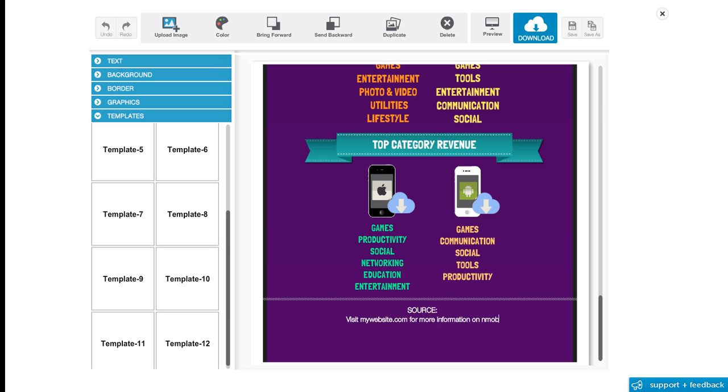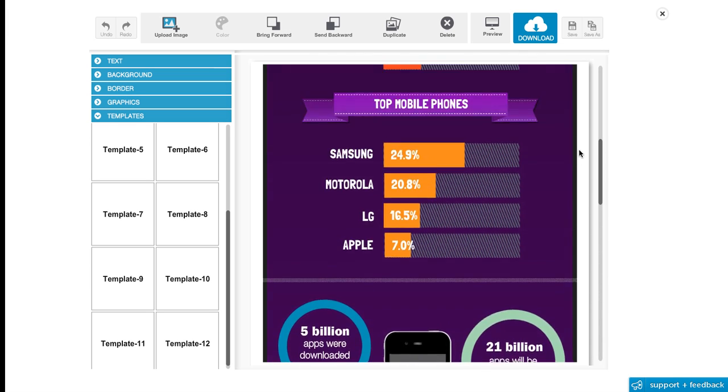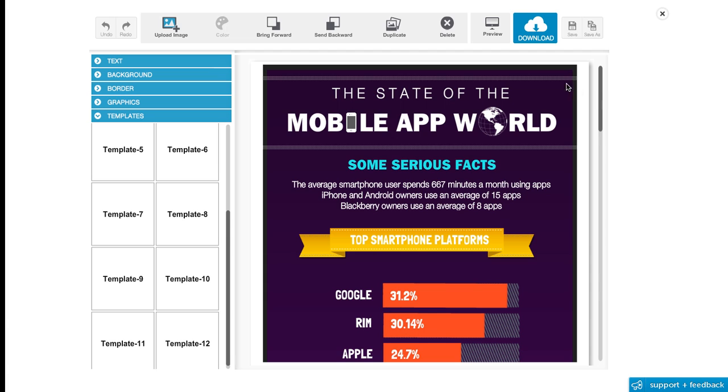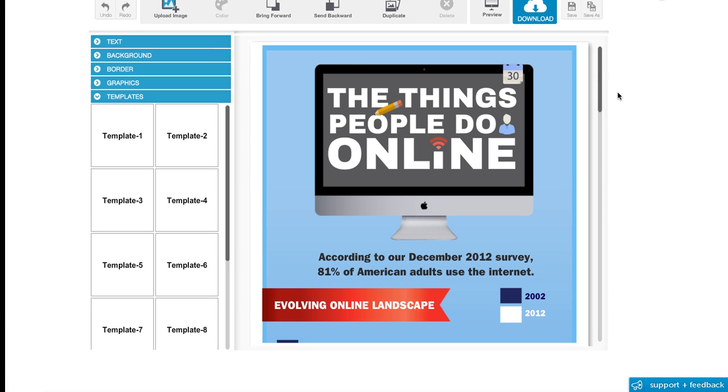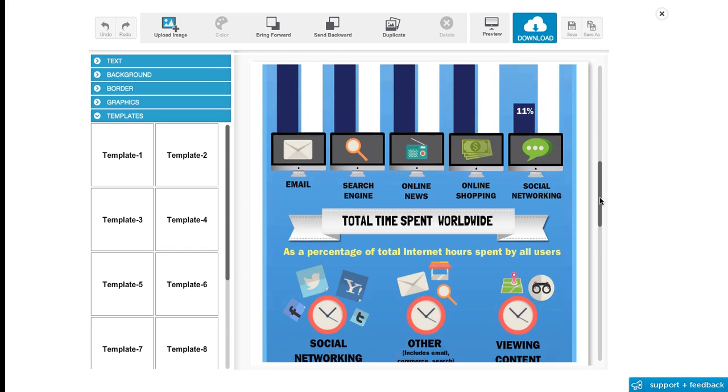Like at the end, I just say visit mywebsite.com for more information on the mobile industry, and so on. And I can drag and drop any element on the canvas, and you can take those as a starting point and then customize them to fit your business. Again, everything is built with Instant Infographics Presence, every single element on these pages.